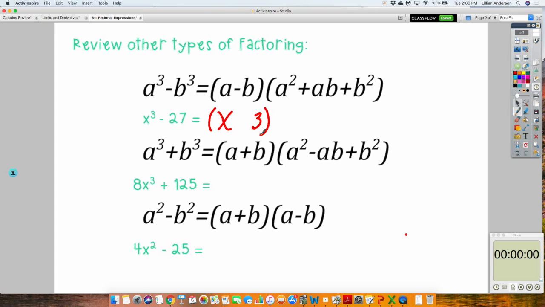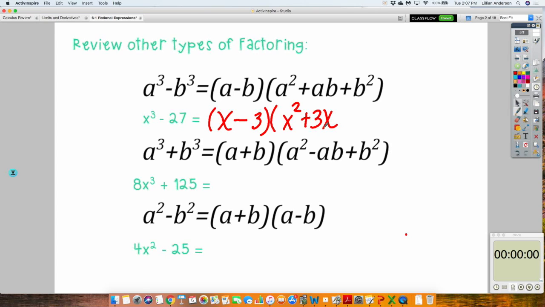This is the formula of how you actually factor perfect cubes. Whenever it's a minus, it's always going to be a minus b. So in this case, it's going to be x minus 3. And then you fill in everything else. What's going to be a squared? X squared. What's a times b? It's actually going to be plus 3x. The sign doesn't go with the 3.